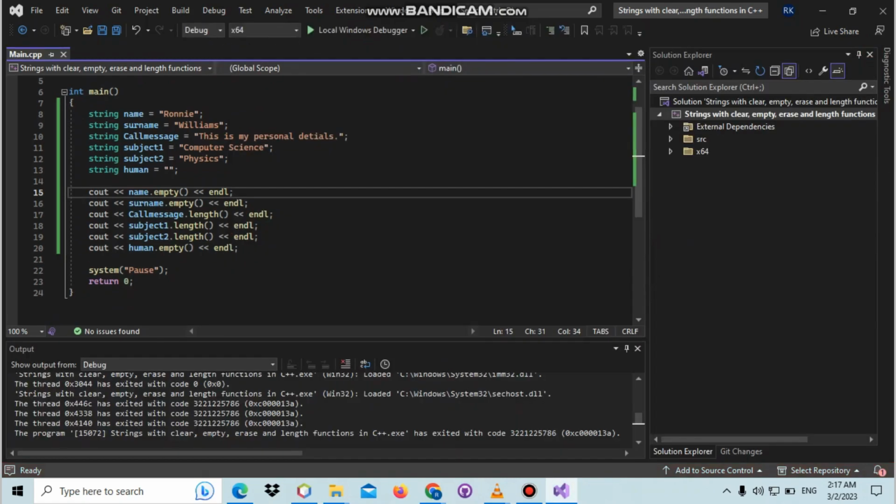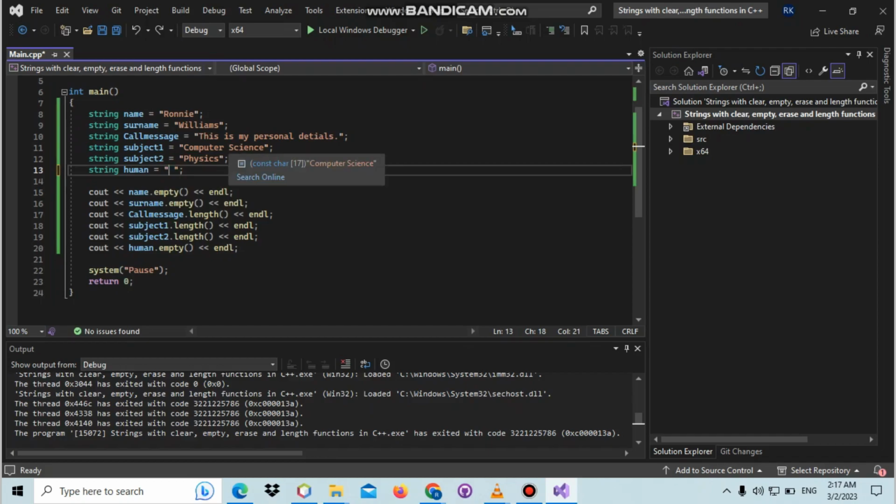Remember, I had a spacing before. When you include a space in a string initialization, it is also considered as a placeholder, which is why computer science here contains 17 characters instead of 16. If you count them here, the space between these words is also considered as a character by definition.